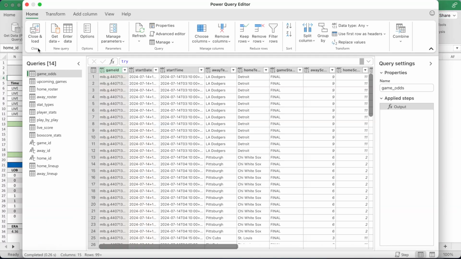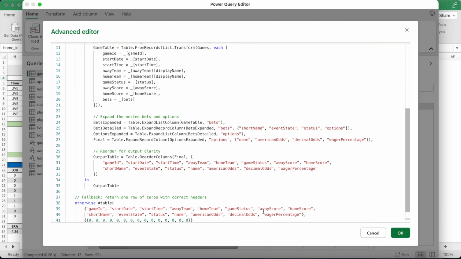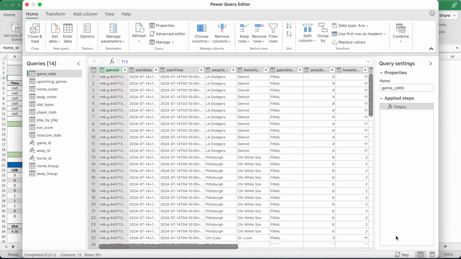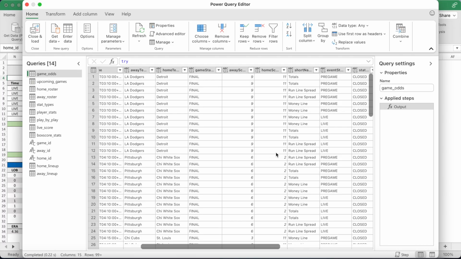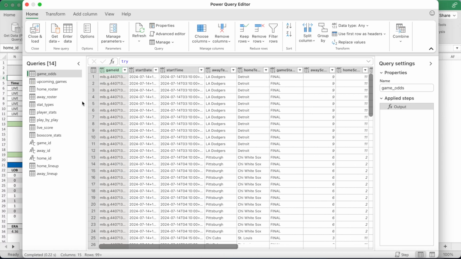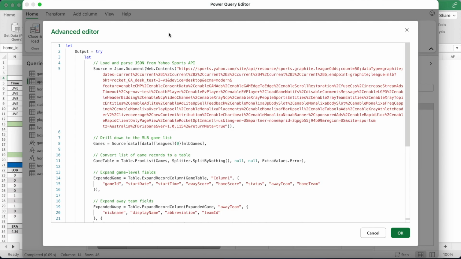And in here, the first two queries I have named are game odds and upcoming games. In game odds, I can go into the advanced editor, and in my blank query code, I've pasted the URL we just copied along with the rest of the code I've written. So you can pause this video and write out this code. When you press OK, it'll produce an output that looks similar to this table. However, the upcoming games and their odds will be relevant for the time you press enter on that code.